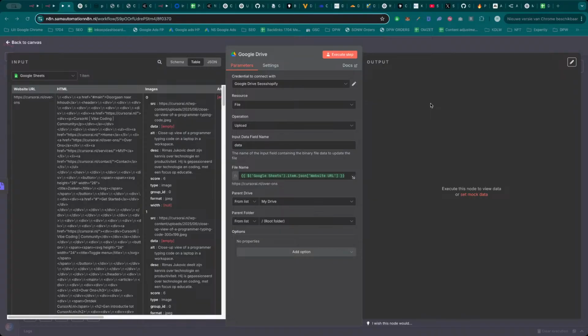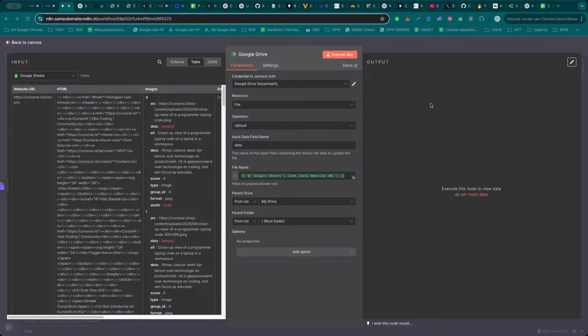Let's see if the prompt's ready. Nice. That's pretty cool. Okay, so let's do something like this. And let's see the prompt screenshot. Yeah, we are going to use the binary data, I think. How did we do it in this one? I download. Okay, so we downloaded the file.